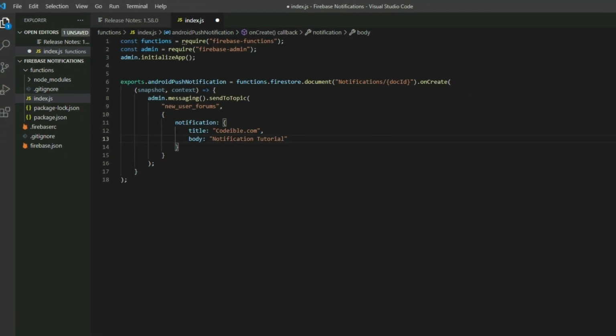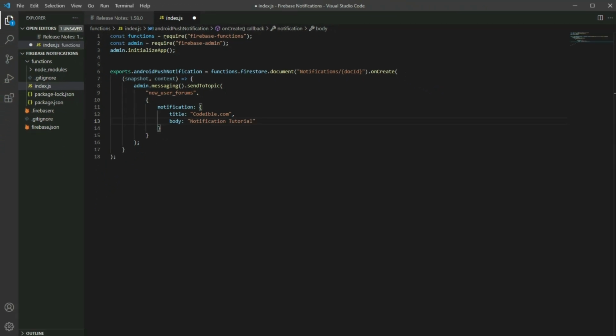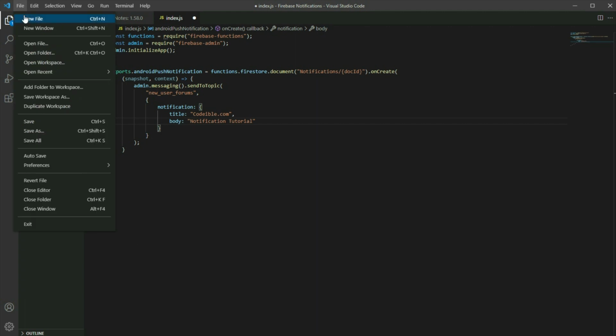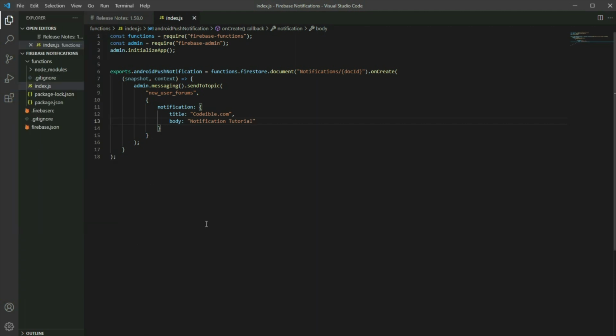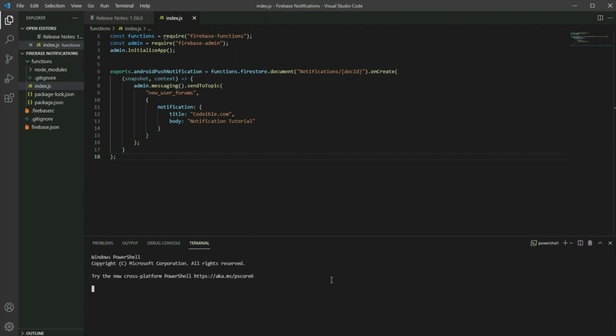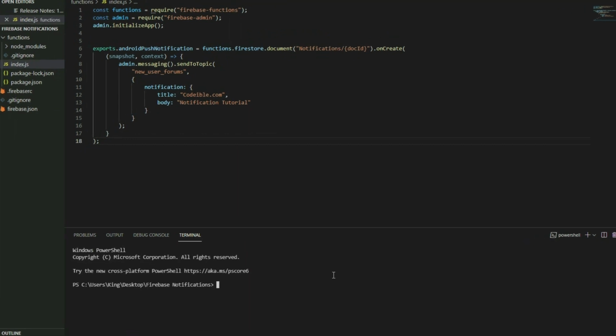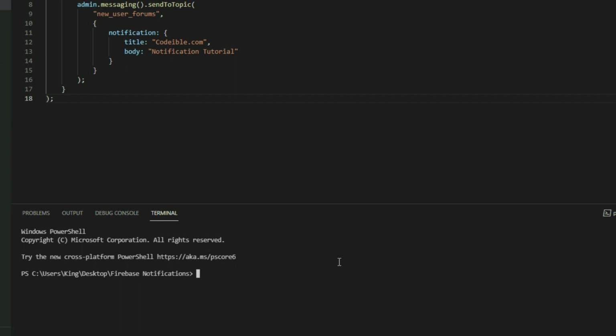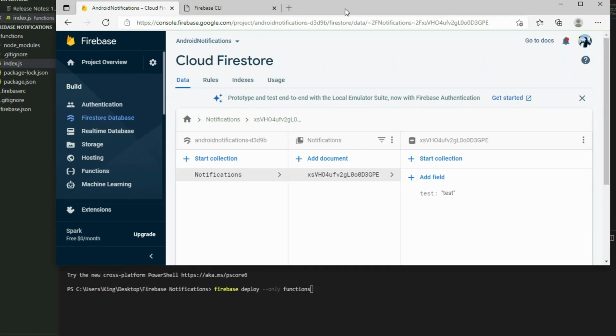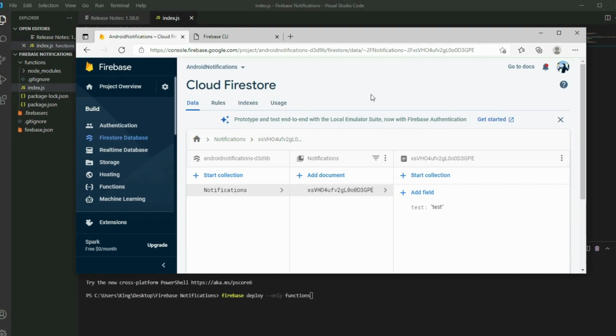The next thing we need to do is to deploy this function to Cloud Functions to activate the trigger. Save the project and run the deploy command in the terminal. Make sure your Firebase project is upgraded to the Blaze plan before executing the command.